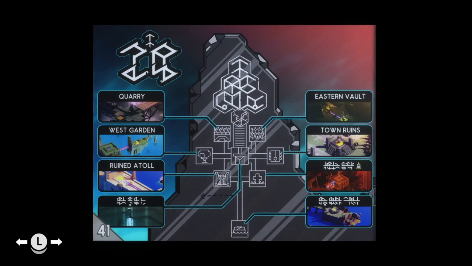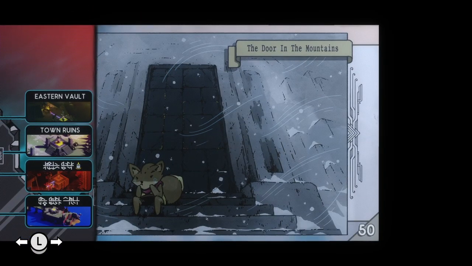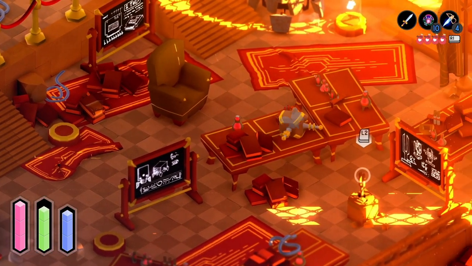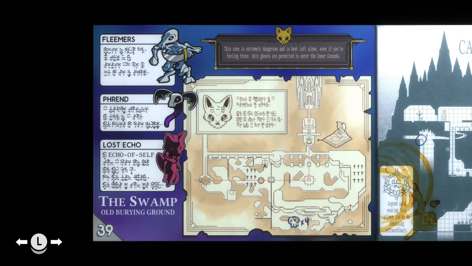This is a little bit more insight on some things. Take a look at the number 8 though. Legend says wearing this allows you to do something extraordinary. 1, 2, 3. So this. More stuff here. The door in the mountains. Not too sure what that means. Query. Monstrosity. Cavity. The rooted ziggurat. Gun. Lore. I don't know what that says. Miasma. Lore Miasma. Lemurs, friend, lost echo, swamp, old burying grounds. So let's map to a different area.